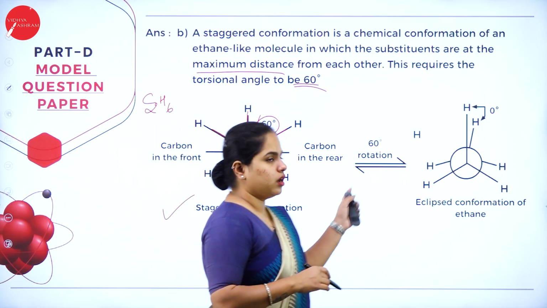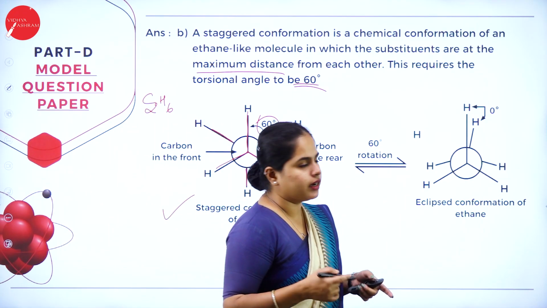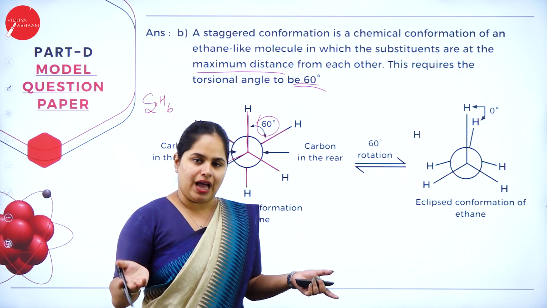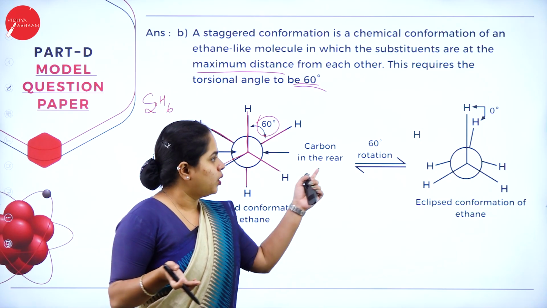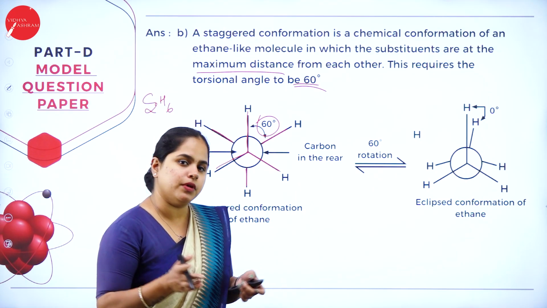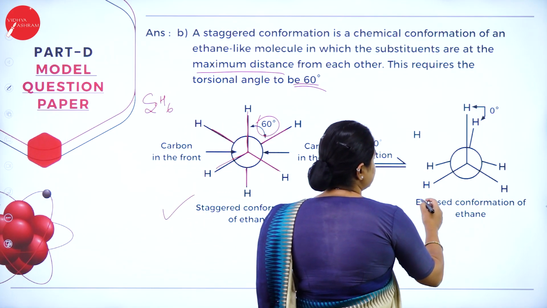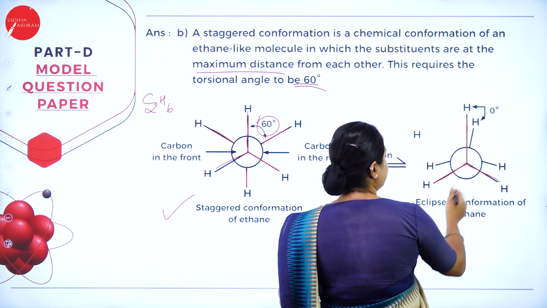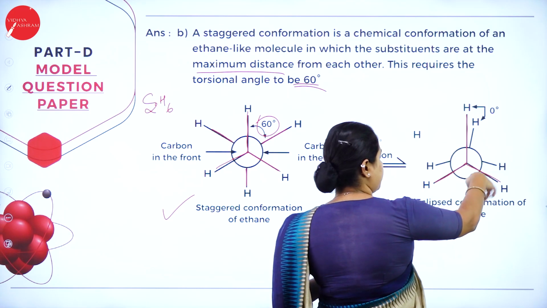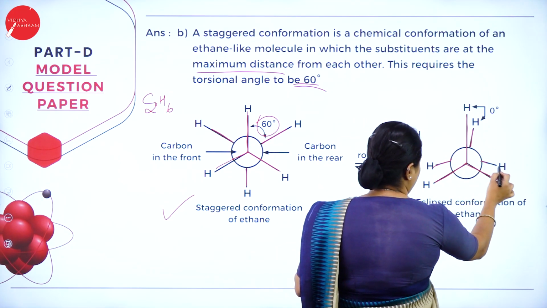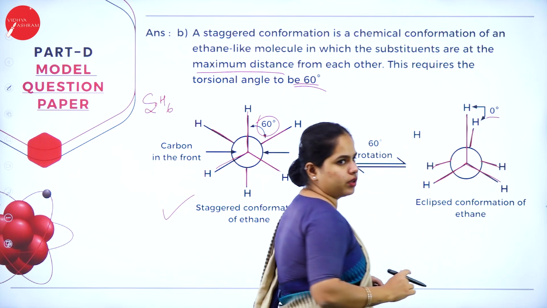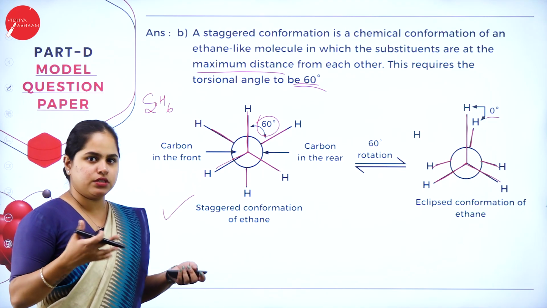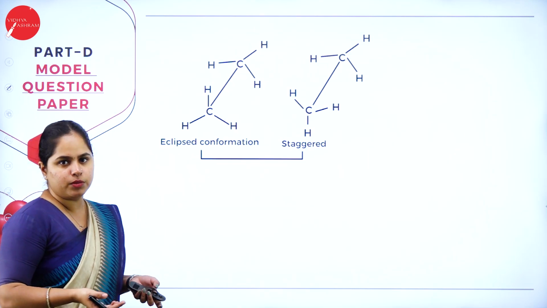Okay. Now what is eclipsed conformation? We have already discussed, right? In staggered conformation, hydrogen atoms will be present as far as possible, at maximum distance. Now in eclipsed conformation, these hydrogen atoms will be close to each other. As you can see here, these are the 3 hydrogen bonds of this carbon atom. Now at the back you have another carbon atom, represented by the circle, and these are very close to each other and the angle will be 0 degrees. If they are placed very close to each other, that is eclipsed, and at maximum distance, it is called staggered.